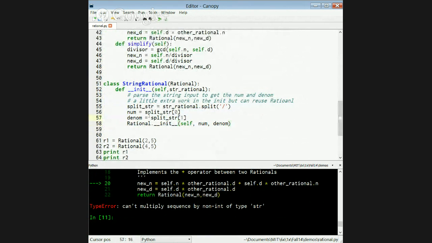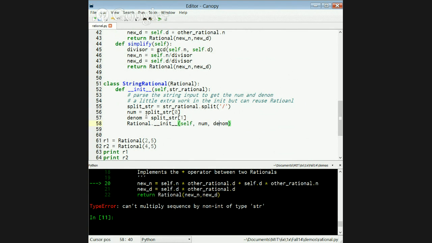Aha, okay. So after I split, each element in my list, so element at position 0 and element at position 1, are both going to be strings. So here I'm trying to initialize a rational number with string num and string denom. These should actually be integers.